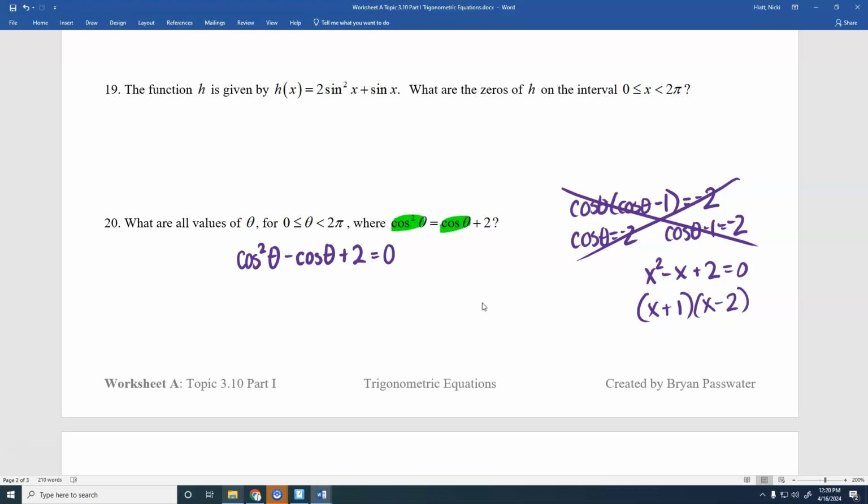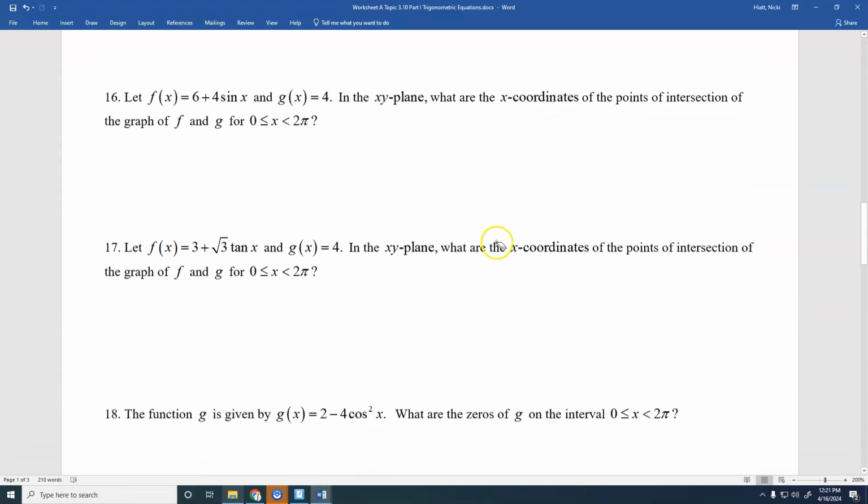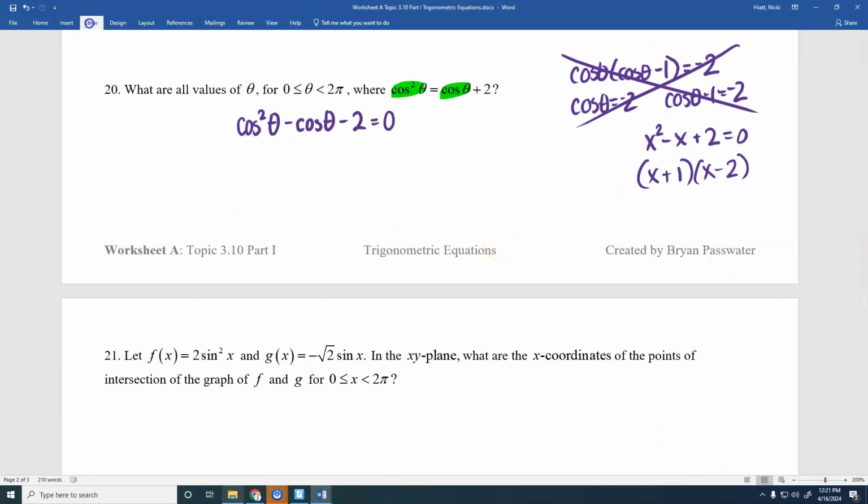Wait, hold on. Oh, I messed up. That 2 should be negative right there. I didn't change its sign when I moved it over. Yeah, that does not work because I had the sign wrong. Let me fix that over here. If this is a minus 2, it works though, right? And it should be a minus 2. Okay, so that is how we would factor it for if it was just x's.